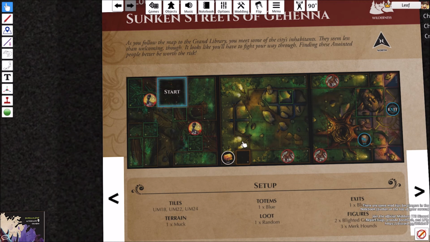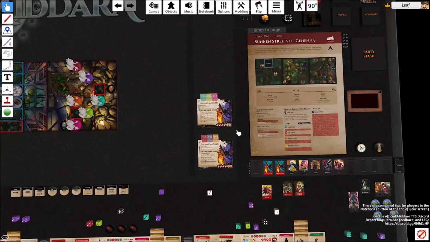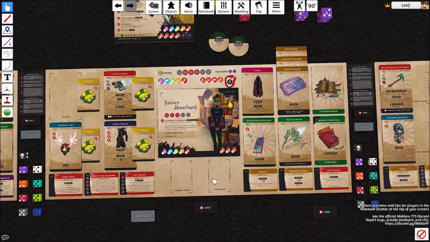But I had a situation where I had Justice here, and I moved her to here, which is fine. But the problem is she was in muck, which means anything that cost 1 or more stamina ends up costing an additional stamina. So when she did Bring the Shadows, it should have cost her 3 stamina. So that essentially meant I had 1 less stamina to play around with.